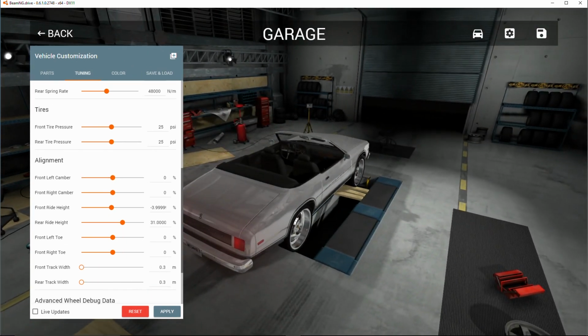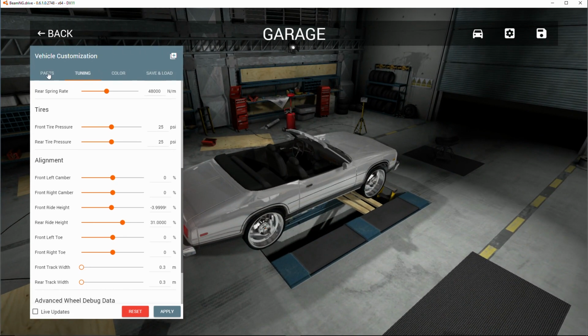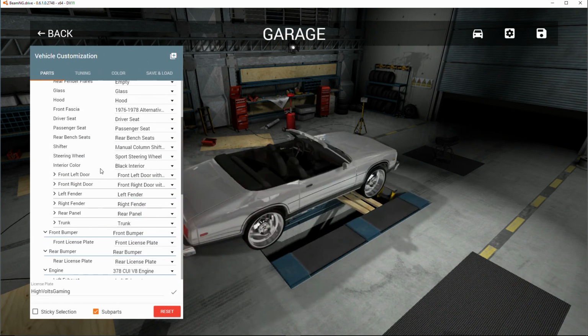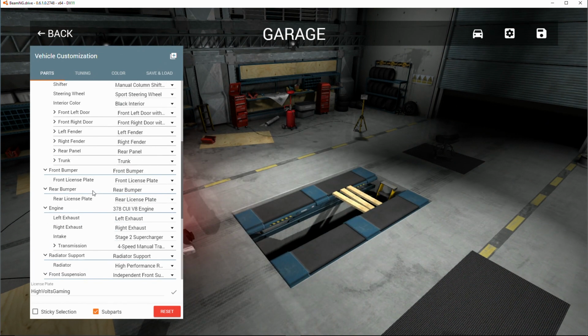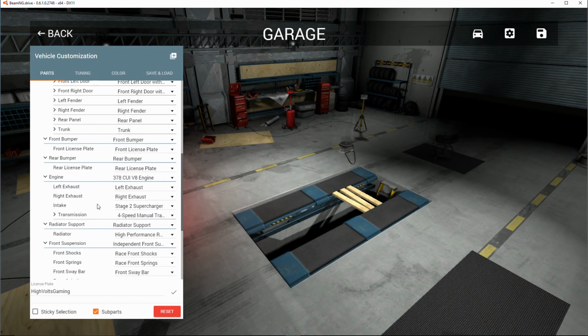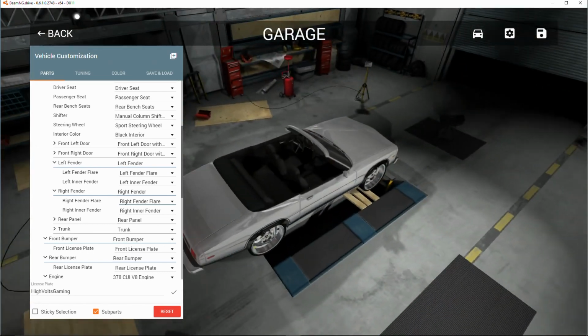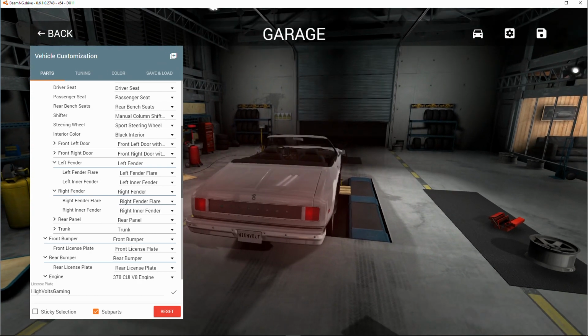Now one other thing, you know what, one thing that I actually missed, I want to put on here, was the Fender Flares. Notice that you can put the Fender Flares on here. Rear Fender Flares, here we go. Rear Fender Flares, which means you should be able to put front fender flares on it as well, and that's going to kind of help with those big tires, make it look a little bit better. And we got some nice little lips on our car there. Kind of tuck those wheels, and we're going to mess with the track width and actually set those tires out where they should be.